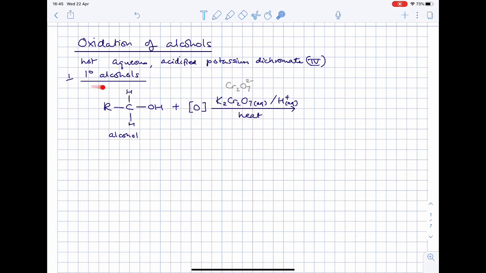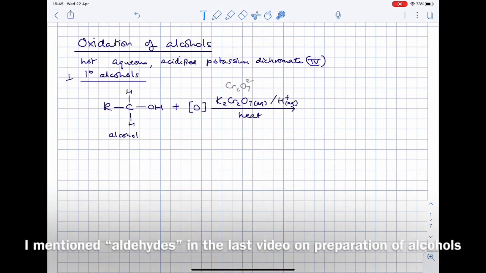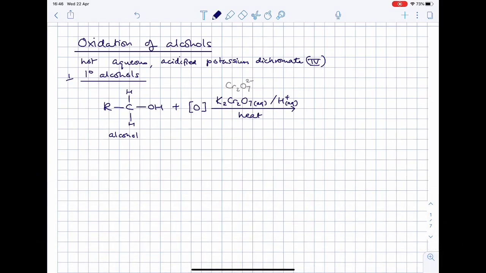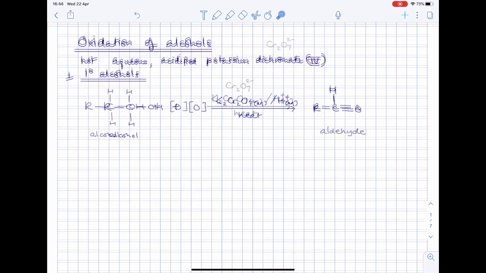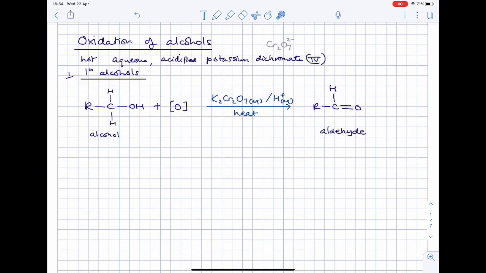If you oxidize a primary alcohol, you undergo a two-step reaction, and the first stage we produce something called an aldehyde. Now, we've not met aldehydes except at the beginning of the video when I mentioned aldehydes to make alcohols in the second year, but an aldehyde is this structure. So this is the aldehyde functional group. It's got a carbon, a hydrogen, and a double bond to an O. And this is the rest of the molecule, so this could be an alkyl chain. I'll write some examples of specific aldehydes later and name some of these aldehydes.